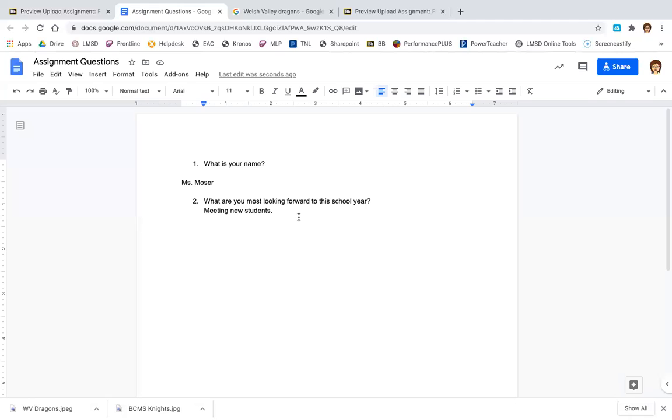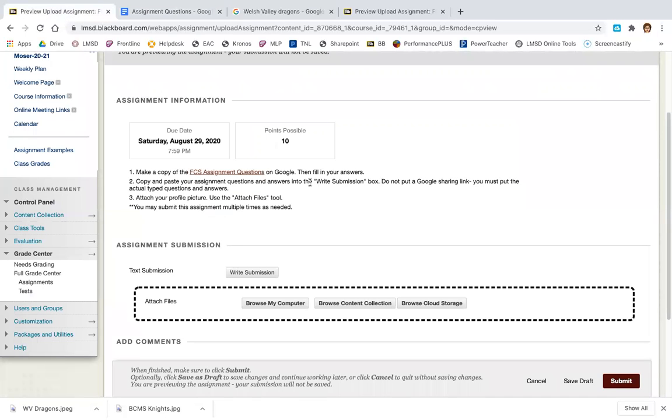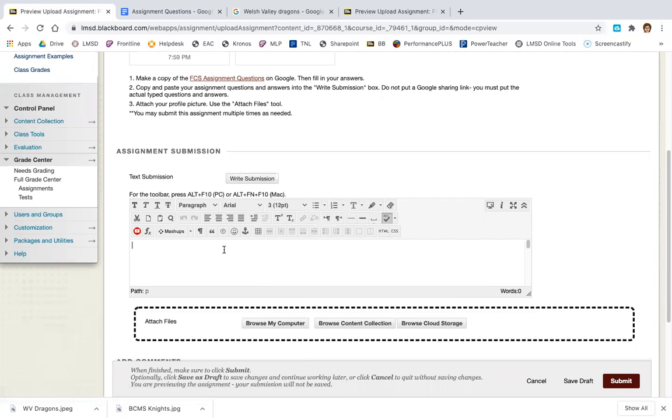So that's why the directions tell the students to copy this and paste it back into the right submission box. So they click here where it says write submission and they paste the words. Okay, this way you can see the questions and the answers just like a worksheet.